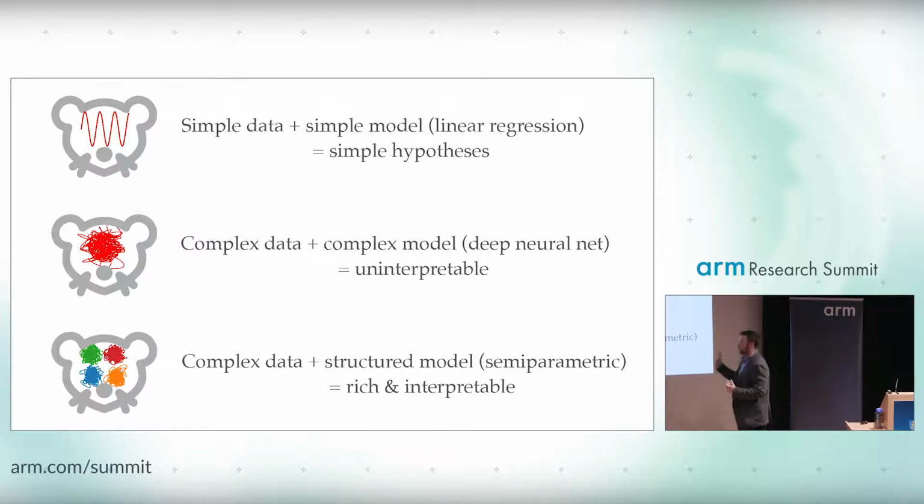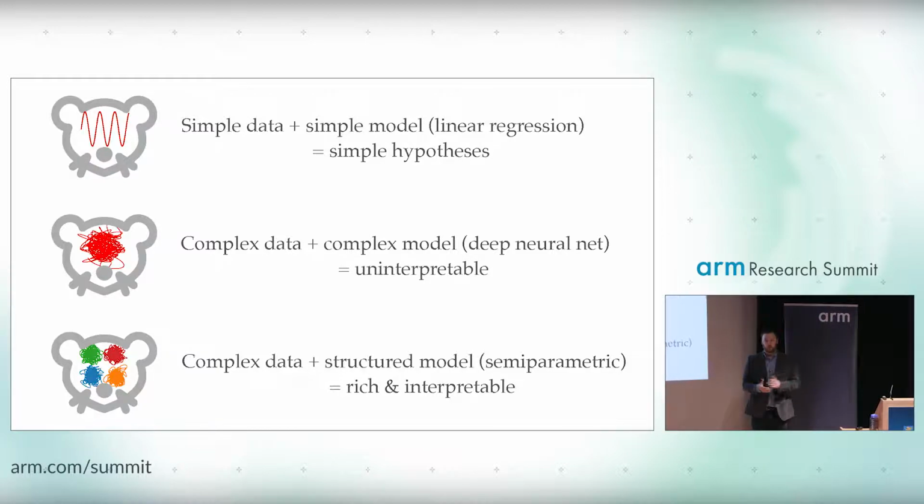Another approach you might take in light of the modern interest in neural networks is to say, well, this is a time series, it's high dimensional. I'm just going to take my favorite recurrent neural network and throw it at this problem. And it will get very good, say, at predicting the next frame that you see in the sequence. But this doesn't necessarily give us a lot of scientific insight into what's going on inside the mouse's head.